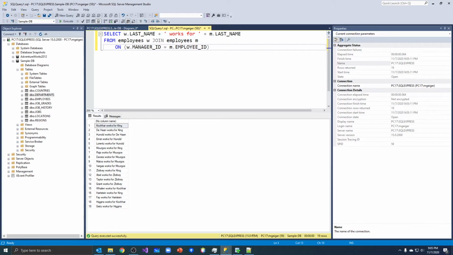I believe that's it. Let me look at my examples here. If we want to separate this, we could also do it this way. Worker. I'm renaming these columns. Manager.